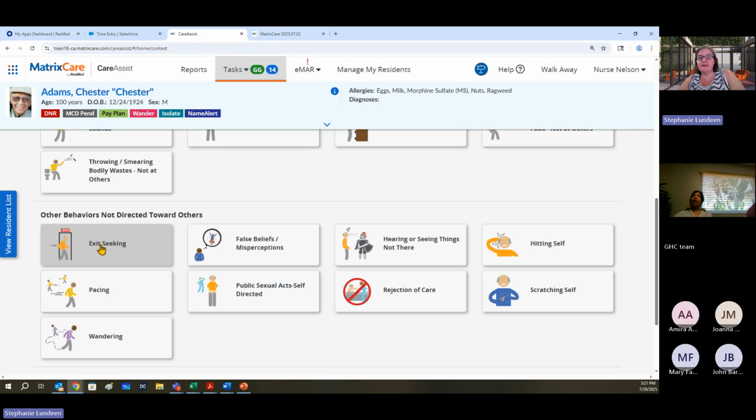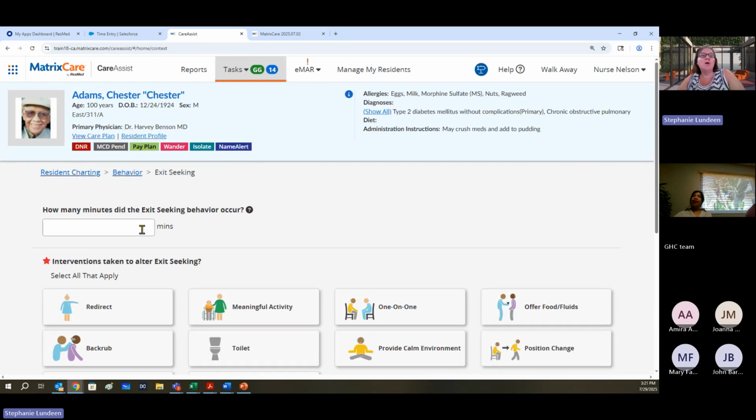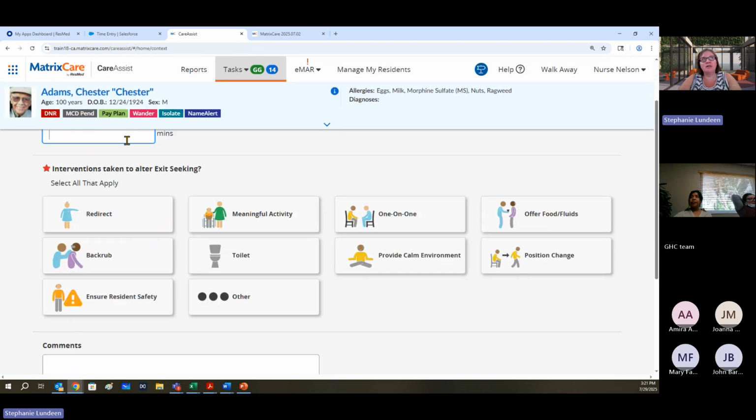So I'm going to select the behavior that I observed. Once I select the behavior observed, you have this first question: how many minutes did that behavior occur? This does not have a red star. It's not required. But if you do have minutes, you would just type it in. Okay. But many times we're not looking at time for our behaviors. It could be a very distinct resident care plan that we're doing minutes. So many usually will ignore that. Okay, but use it as applicable.